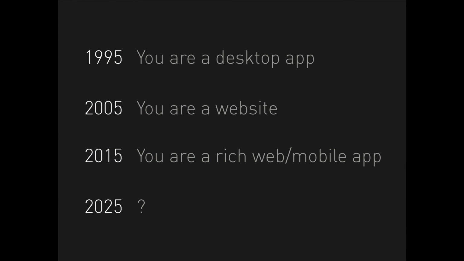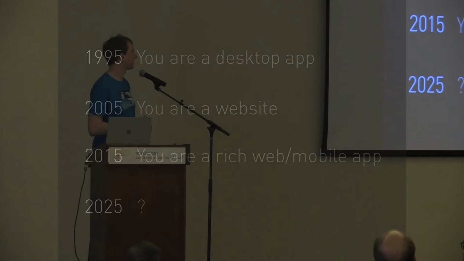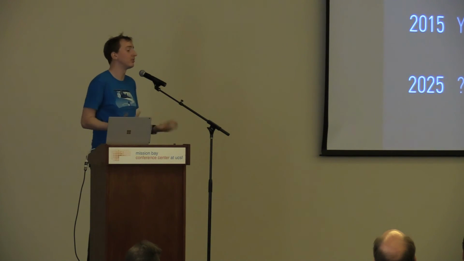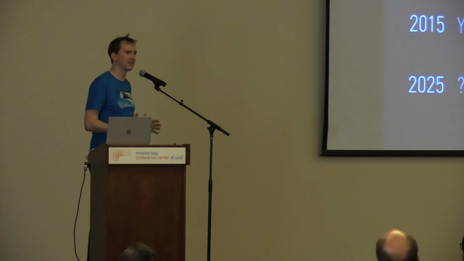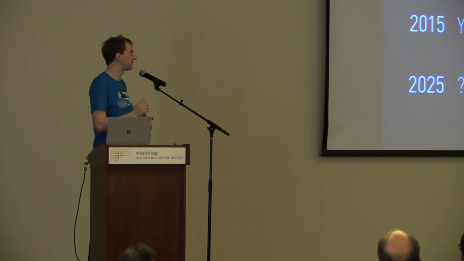And finally, I want to put this in perspective of what Django has been. Django was released in 2005. Look at the progression of what happens on the web or in technology. In 1995, the internet existed, the web existed, but if you were a software company, you probably made desktop applications. You probably shipped them on floppies or CDs. Maybe authentication dongles if you're super fancy. Then step forward 10 years, and now if you're a software company, you're probably a website. You're probably one of the big websites of the noughties.